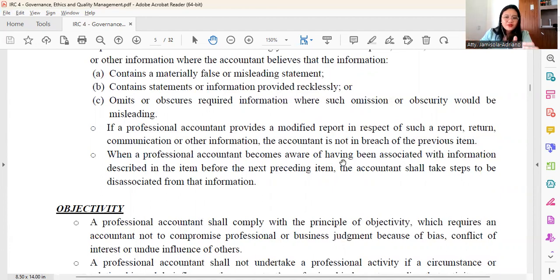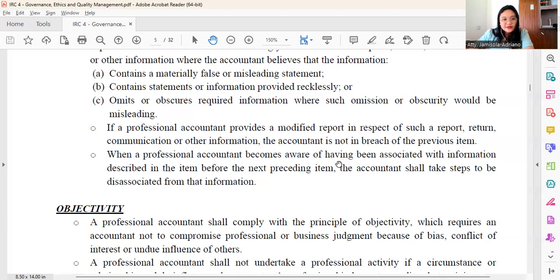Okay, so that one is misleading because in truth and in fact, this particular asset has already been mortgaged or is being used as a collateral. And this information that is omitted would affect the decision of your other lenders, whether this lender would extend another loan to you or not. Okay, so this would be misleading.